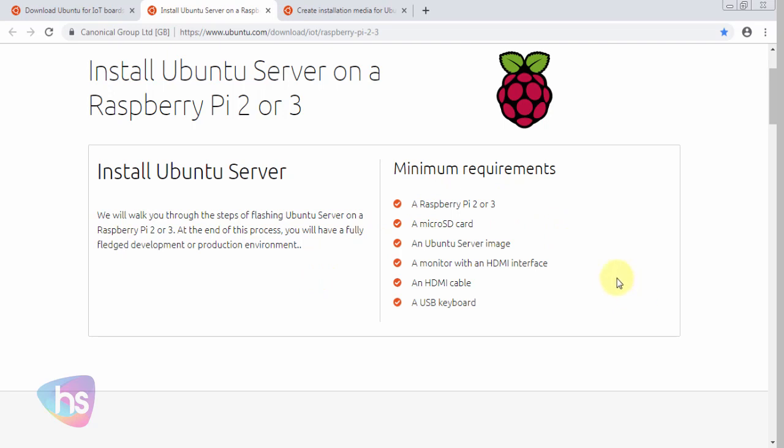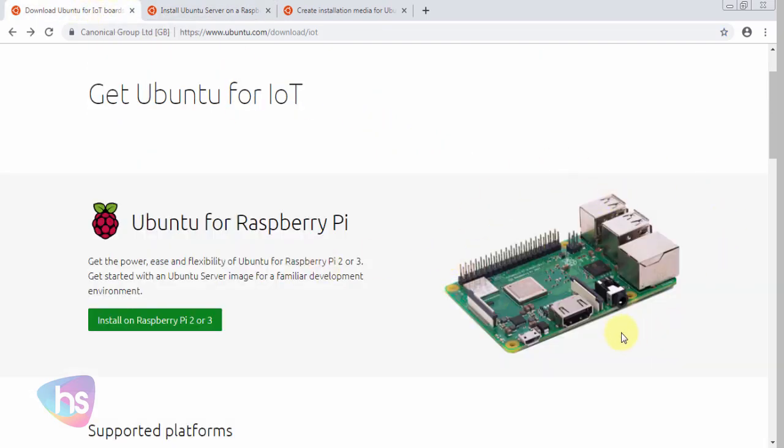What are the requirements? A Raspberry Pi 2 or 3, the device which is required to install the operating system. See here in this picture, you can identify that this is the Raspberry Pi device. It has an HDMI port, power and LAN port, and USB ports to connect a USB Wi-Fi dongle, keyboard or mouse, whichever is required. The HDMI port is connected to see output on a monitor to control or operate the device. This is the power input, the voltage of the device, which we need to connect to a socket. That's all about it.